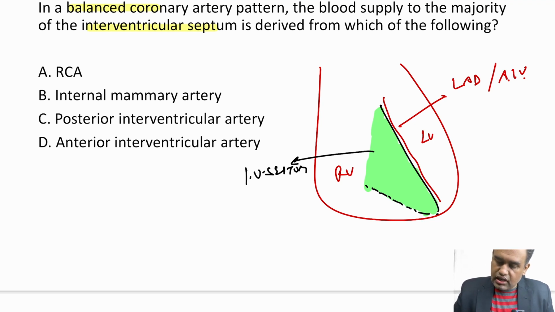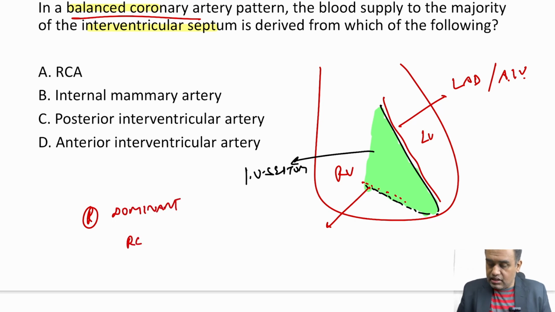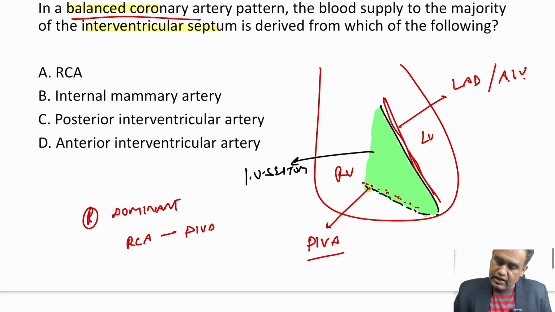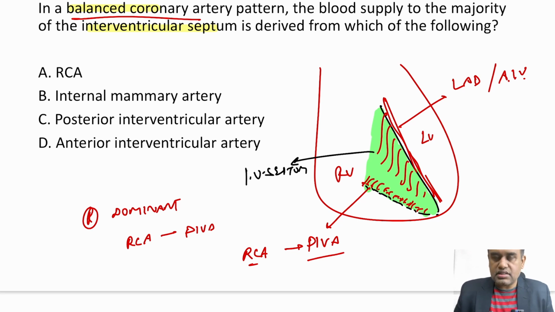If you trace the right coronary artery from here, it will go behind, and behind it will give over here the artery, because it's a balanced coronary artery pattern. So the heart is a right dominant heart, meaning by that the RCA is giving off the posterior interventricular artery. So this artery will be the posterior interventricular artery. Now you have an LAD over here, which is one of the initial branches of the LCA, which is quite bigger, and you have a PIVA, which is a branch from the RCA, which is not that big. So what actually happens is this LAD will start to give off branches to the interventricular septum. So will the PIVA also give branches, but you can see the difference.